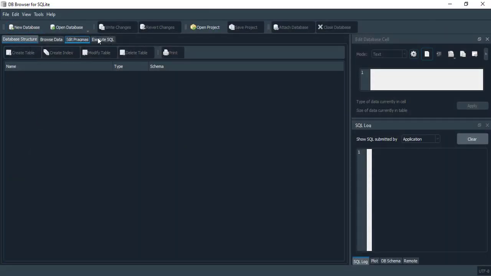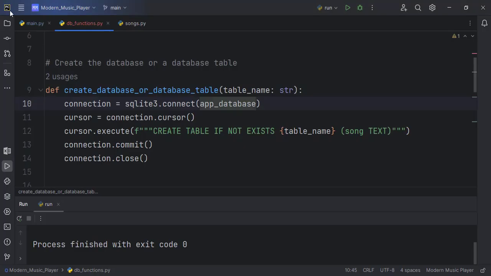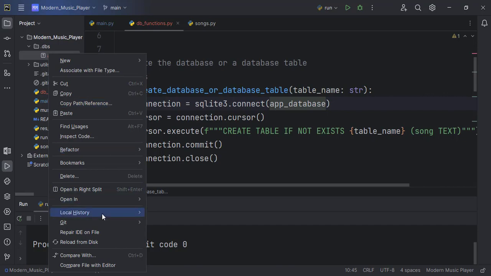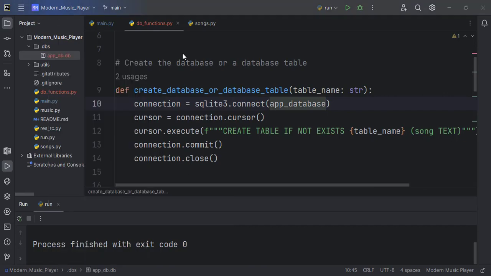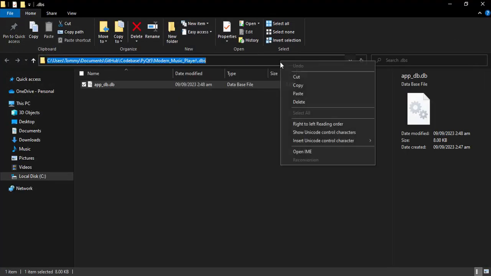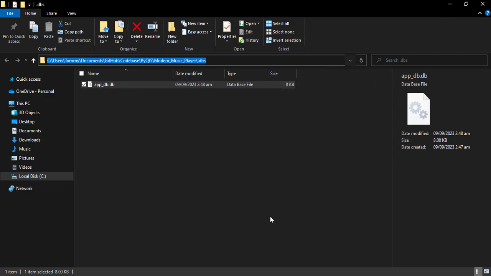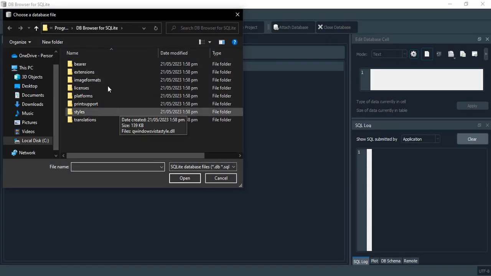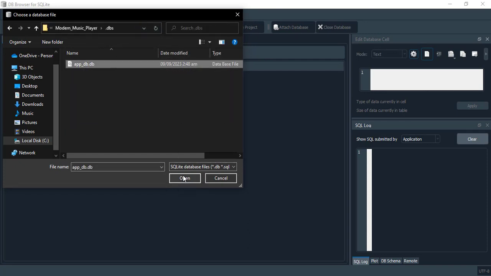So here I will open the database. I can come in here and then open in Explorer just to get a path. Okay, so copy, and then inside this one, I just click on open database. It will allow me to open this database.